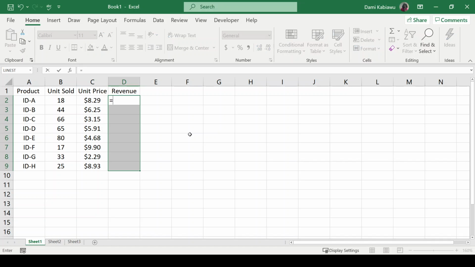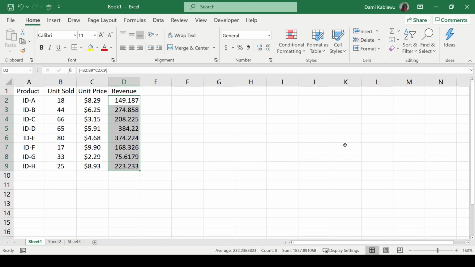So I'm going to do equals this array here multiplied by these arrays here. And I'm just going to press enter. It's going to multiply B2 by C2, B3 by C3, and put all the answers down here. So hold Shift Control, press enter, and I have my revenue.